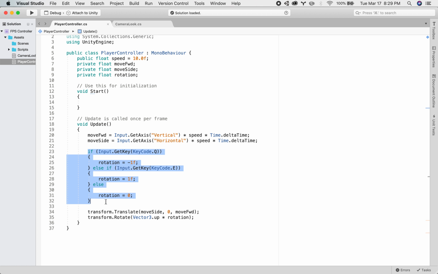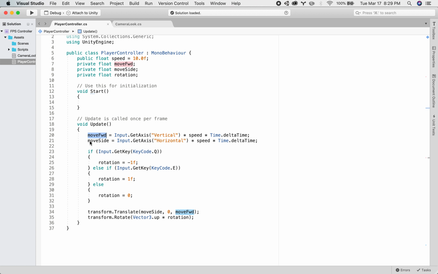And I've done basically the same thing, but written out using if-else statements down here for the rotation value. I decided that the Q and the E keys were pretty nice for rotation. So if I hit Q, we rotate to the left, so it's -1. If I hit E, I rotate to the right at a +1. And if neither of them are pressed, rotation is 0, so we are not rotating.